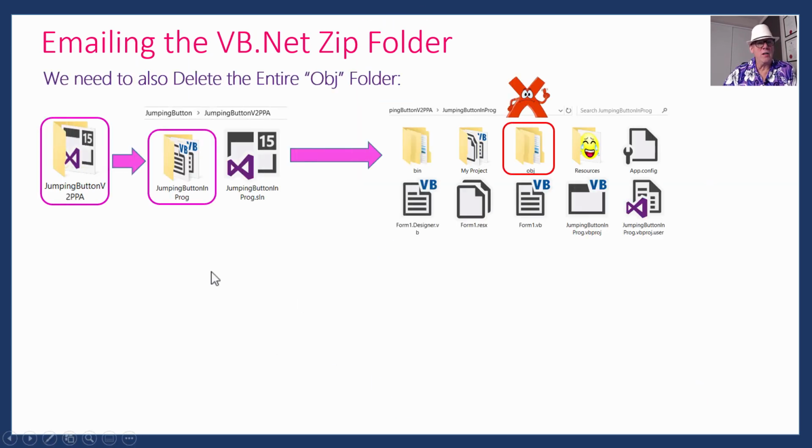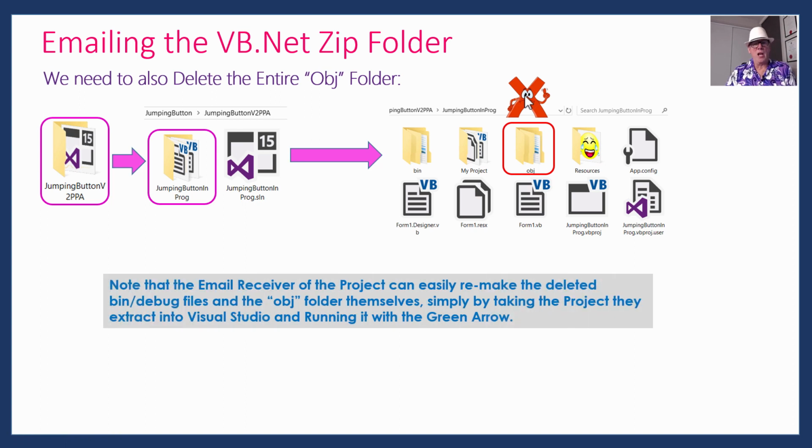And that's when you double click here and double click here. We're not going to bin this time. This OBJ folder of objects that were generated when you run the program, that's got executables in it as well. So just delete that whole folder. Click on that folder and press delete on your keyboard to take that away. Okay, so now we should be right and have something we can send that doesn't have any executables, that will trigger virus scans and block or nullify the zip file we've sent through, okay?